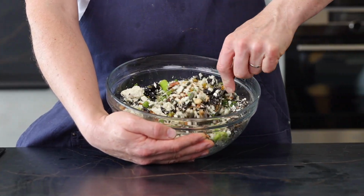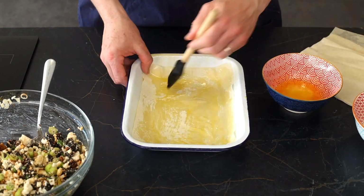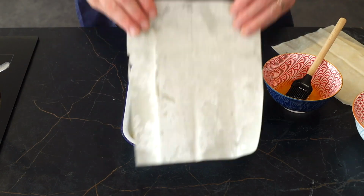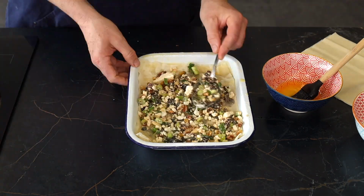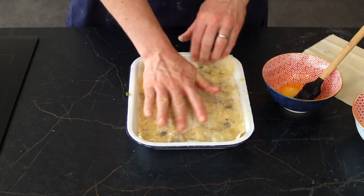Stir the mixture. Now it's time to build it up. Butter your tin, then add some layers of phyllo pastry. Then add a third of your filling, squeeze of honey, repeat the process. Make sure you brush each layer of phyllo pastry with melted butter. That way it'll crisp up delicious.